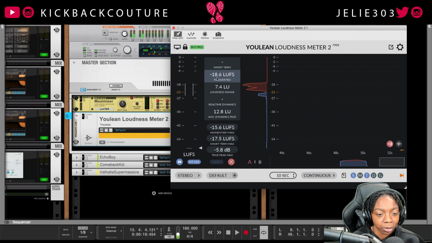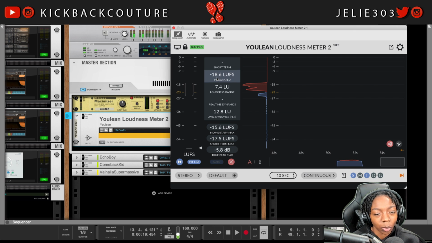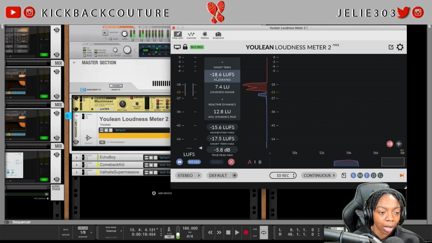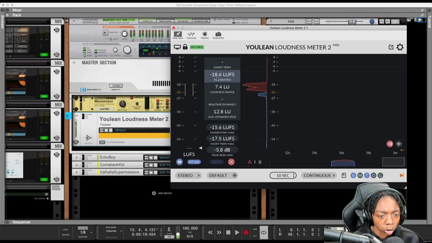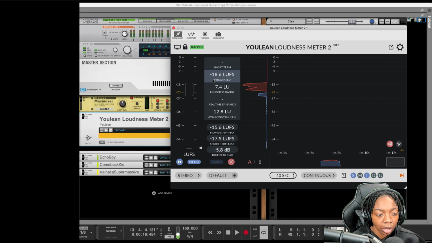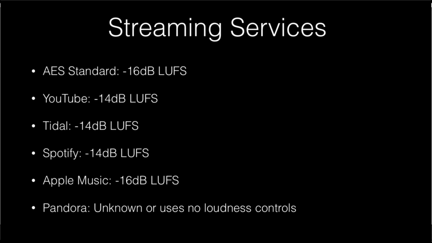Well, basically, as I said before, it is a loudness measurement. And what you want to do is shoot for the measurements that match the platform that you'll be uploading to. So like SoundCloud, Spotify, Apple Music. So Spotify, for example, their max loudness they want you to submit your tracks at is negative 14. And I believe Apple Music is around negative 15 and negative 16. You can look up the specifics anytime you want to. Just look up the music platform's loudness requirements, and you'll find it.